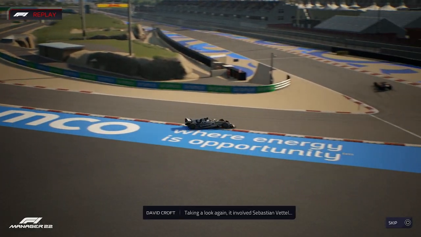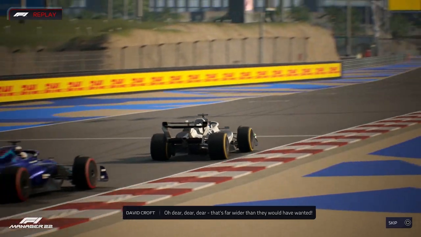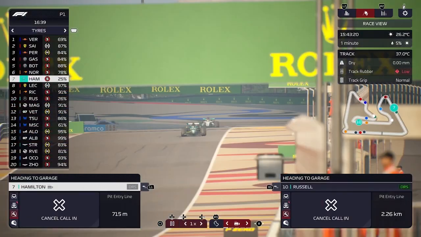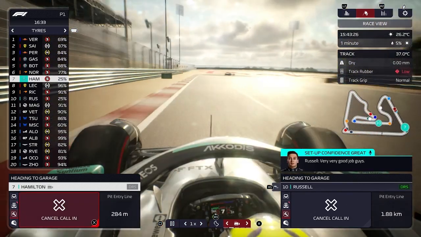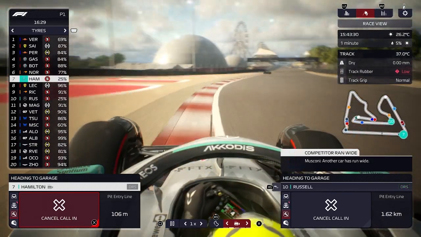It involves Sebastian Vettel. Oh dear, dear, dear. That's far wider than they would have wanted. Our first incident then of the new season, and Sebastian Vettel runs wide in his new Alpha Tauri as we get some setup feedback. Very good. Great from George Russell, and we've had a good from Lewis Hamilton.